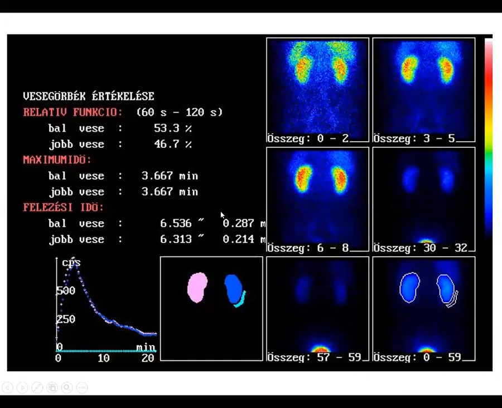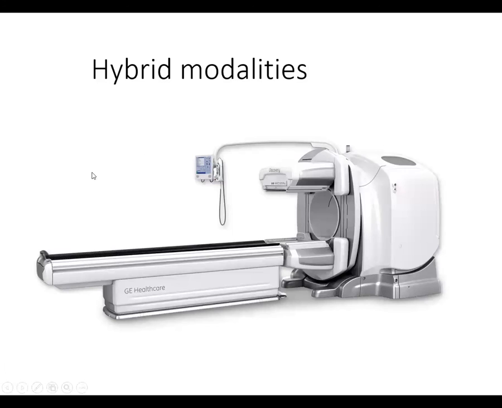Another example of normal accumulation in the left and right kidney. This is a normal renographic curve, normal high accumulation in the central part of the kidney with decreasing accumulation of radiopharmaceutical toward the periphery. This is a totally normal picture.